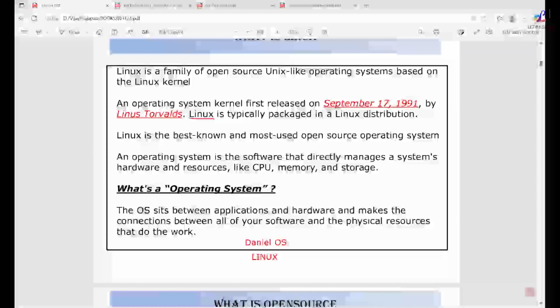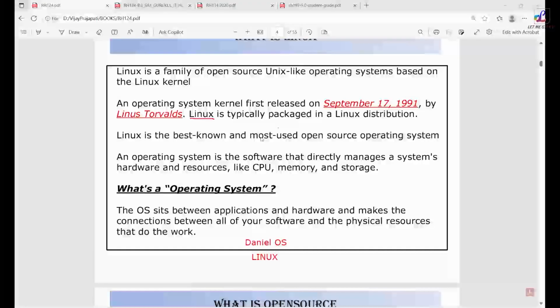So what Linus Torvalds did in 1991, he made this software freely available to everyone in the world. So from there, the journey started with open source operating systems.